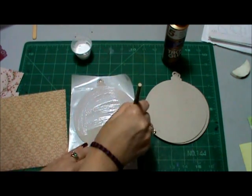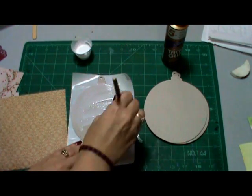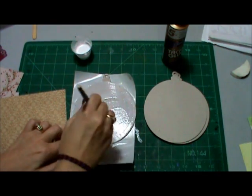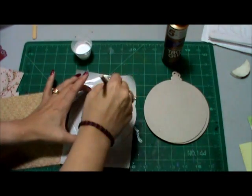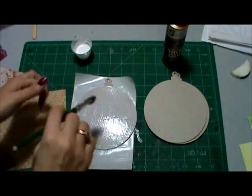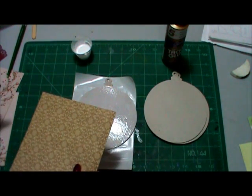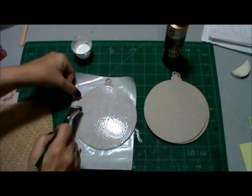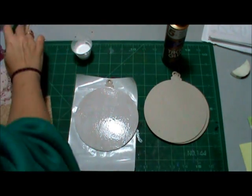I know a lot of people use the not tacky glue, I'm using tacky glue. A lot of people use Mod Podge, and I've used it before, not for this purpose, but on projects many years ago, and I don't like the fact that it's tacky afterwards. I heard that you have to do a top coat, and I don't want my paper to be shiny, so I don't want a top coat, and I don't want it to be sticky. But you want to for sure make sure you get these edges really well.